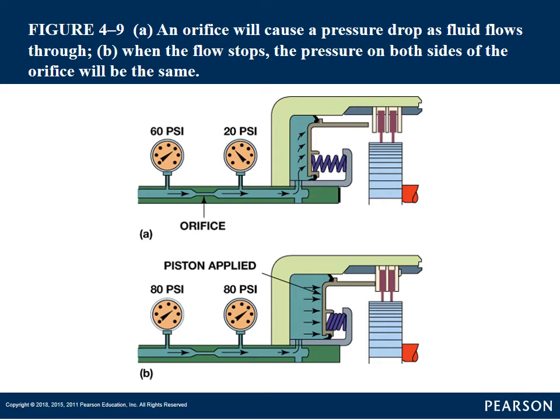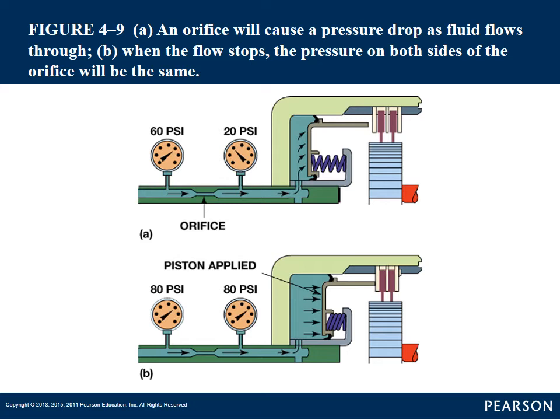Here's an example of this. This is an orifice that is controlling fluid pressure to a clutch pack. So they're applying 60 pounds, but when it hits that orifice, it's a restriction. So think of it as our voltage and amperage. Our voltage is our pressure, but our ohms of resistance is our restriction, and it drops our amperage. Okay, that's the actual fluid flow through the circuit. So as soon as it hits that resistance, it drops our pressure. So less pressure acting on that clutch piston means less force. So the clutch pack applies smoother.